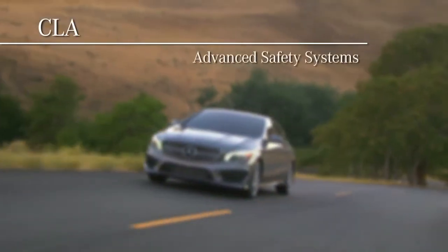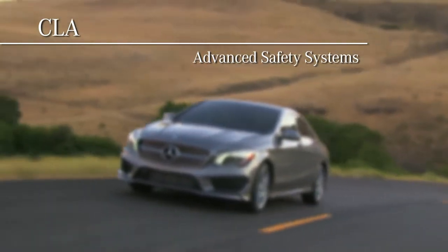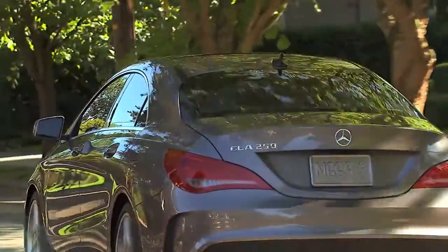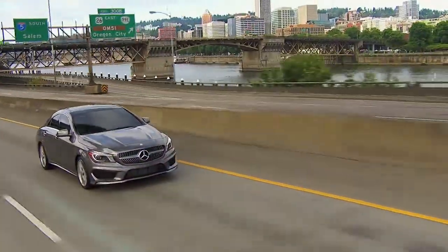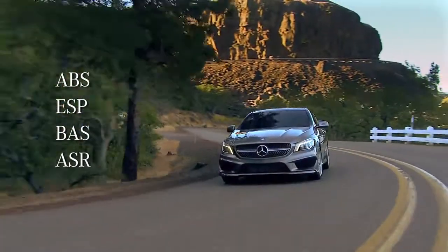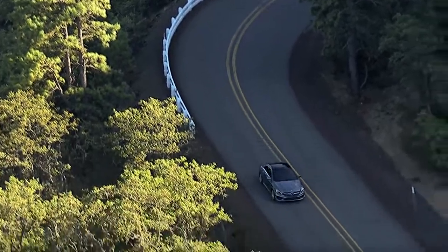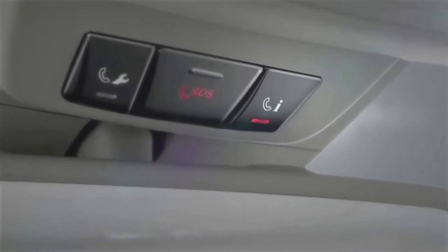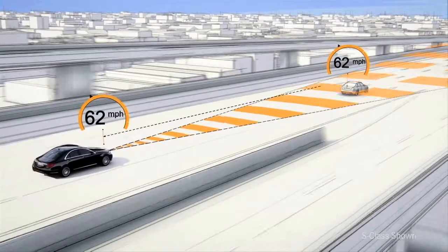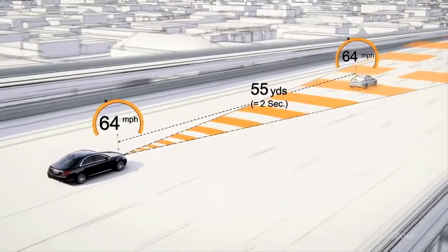There's one other area that puts every Mercedes-Benz and its occupants ahead, and that's its advanced safety systems. Of course, it has the whole alphabet of systems pioneered by Mercedes-Benz over the years in their latest versions, like ABS, ESP stability control, BAS brake assist, and ASR traction control. And it has 8 airbags, an advanced body structure, and the standard M-brace system that can call for help if an airbag deploys. It also looks out for you, literally in some cases, with some features you won't find on other brands of cars at its price point or any price point.